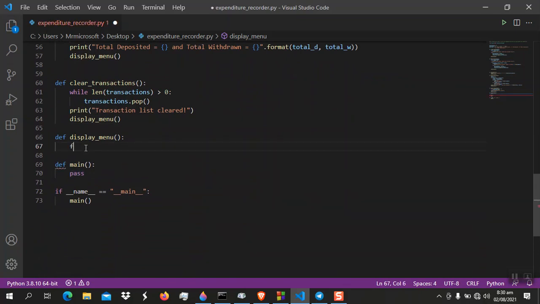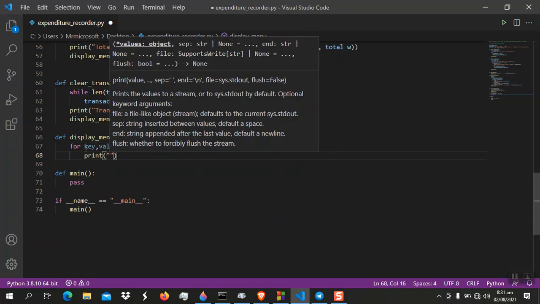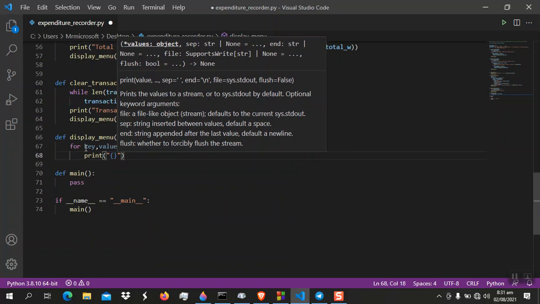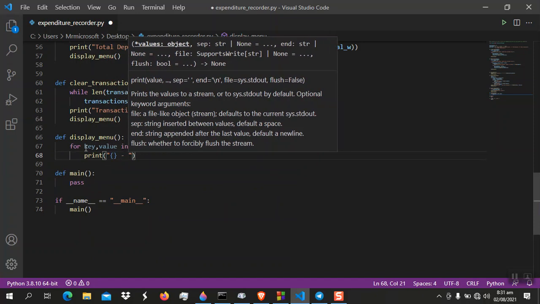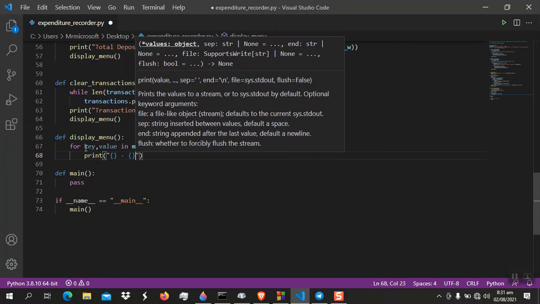Let's see. We're going to say for key, value in menu items, we're going to print a very nice list. We first have the number, then the name of it, followed by a comma.